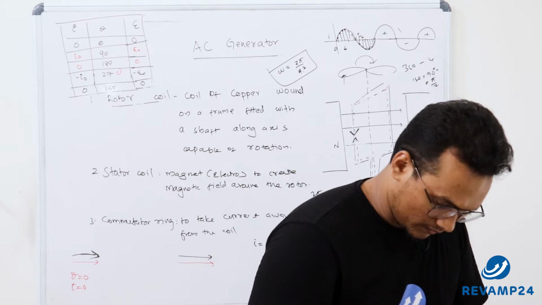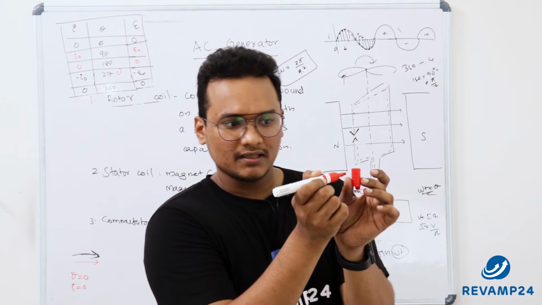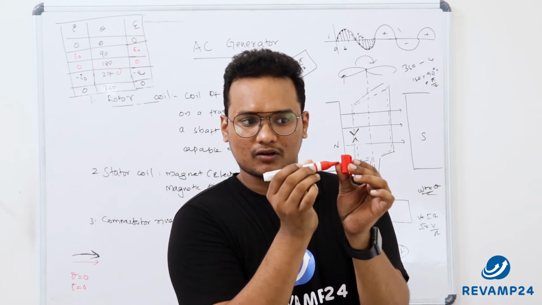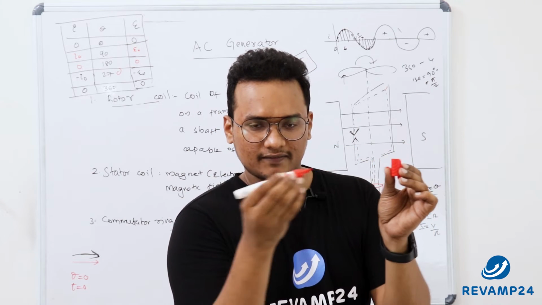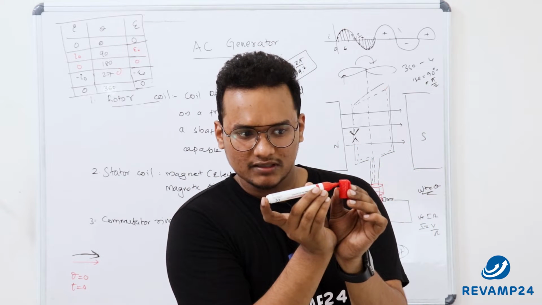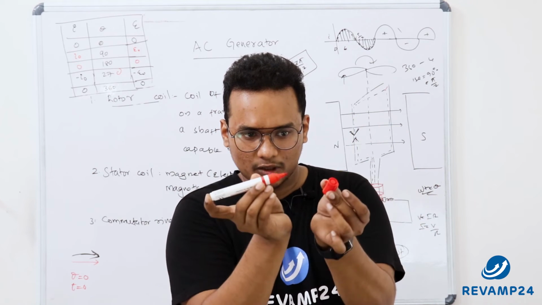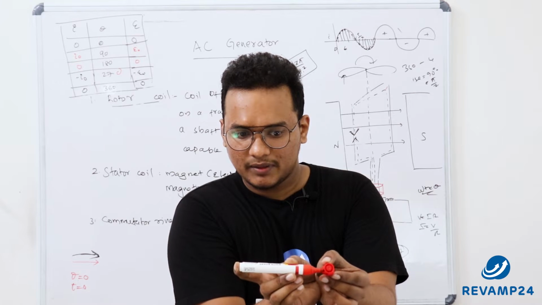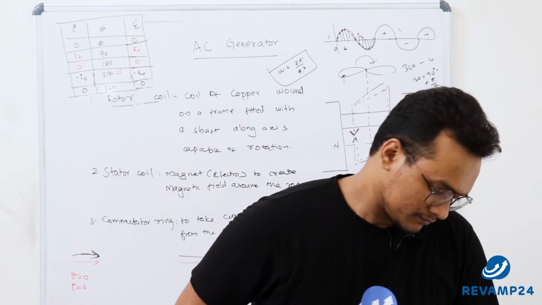So this would be in this way. This is the carbon brush. See, this is the carbon brush. There is no permanent attachment. If there were a permanent attachment, then whenever the coil is rotating, that would also rotate along with it. But instead of that, I am just keeping a contact. When this rotates, there is a contact, but it is not permanently fixed. This brush will keep a contact with the ring while the ring rotates.